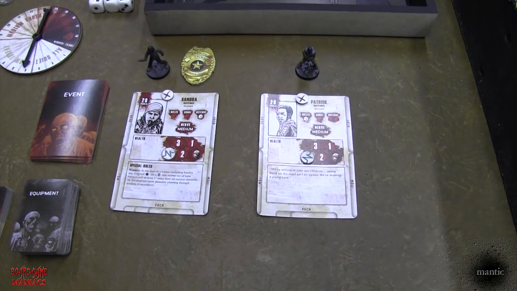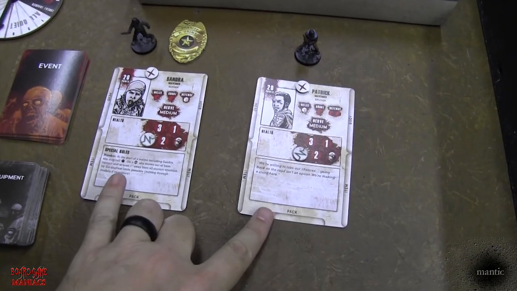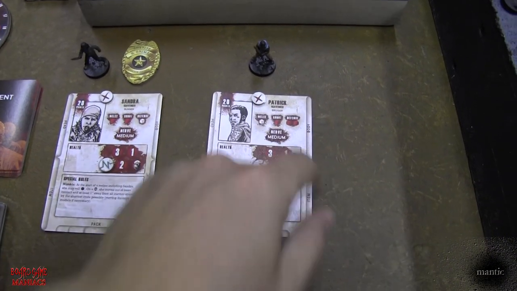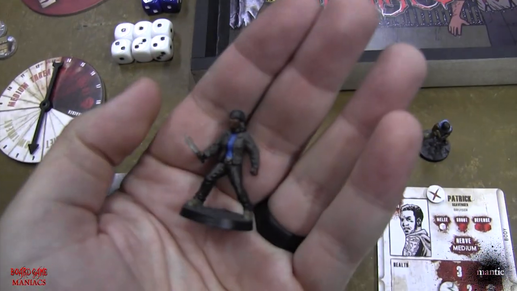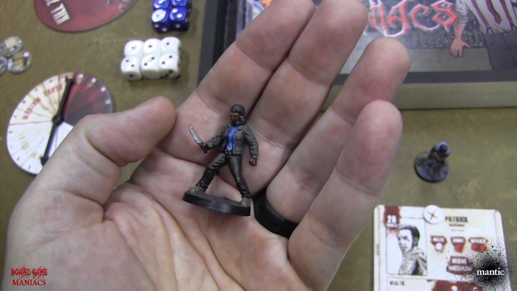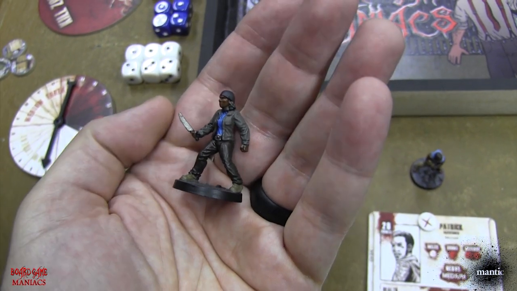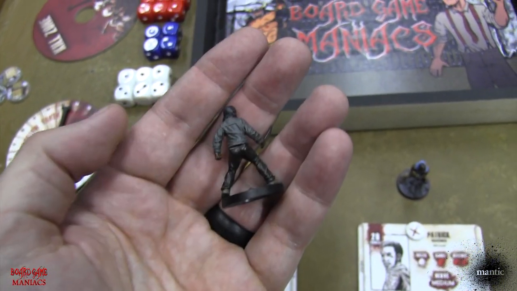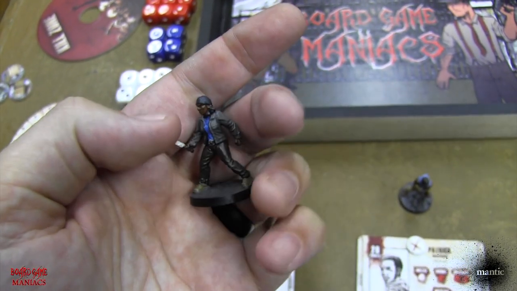Let's take a look at the character cards and the miniatures now. The two characters for the first part of the tutorial are Sandra and Patrick. I'll get a little close shot of Sandra's miniature. You can see her there, she's carrying a knife, but I don't think you actually start with the knife. That's just what the miniature is holding to make it more of an action pose. And that's a back shot of it. Pretty cool. Just finished painting these.